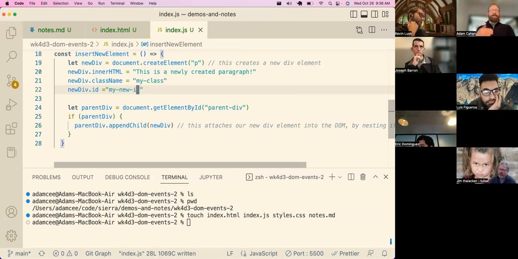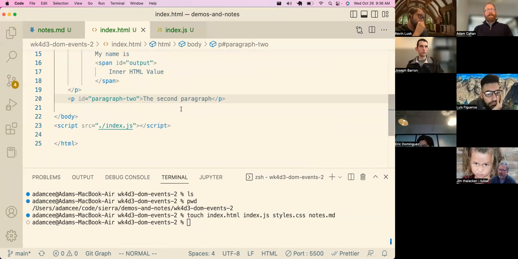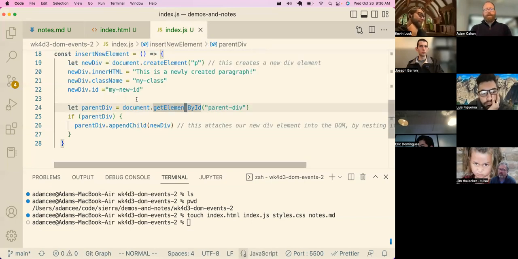I'm also modifying this stuff because it helps me understand the code that I just copied. And this is the part that we have to change that's kind of critical, because there is no element with the ID parent ID in my code. So let's use paragraph 2. And let's see what happens when we do this and how this works. And let me make sure I got that right. Yep.